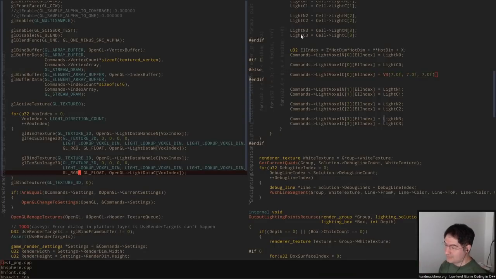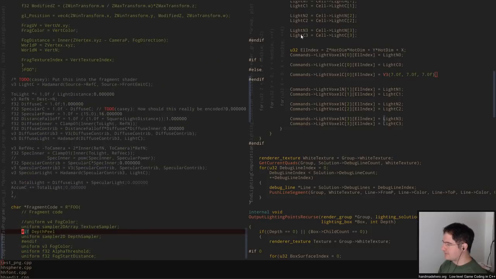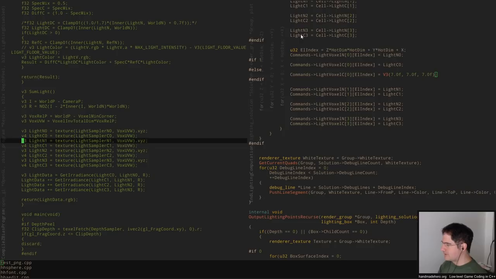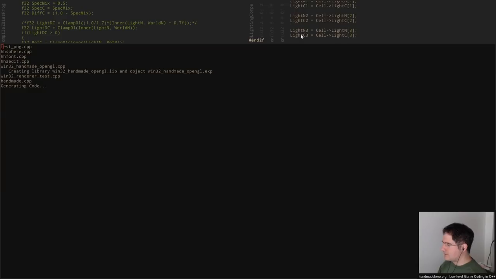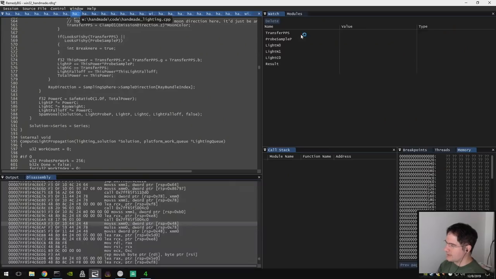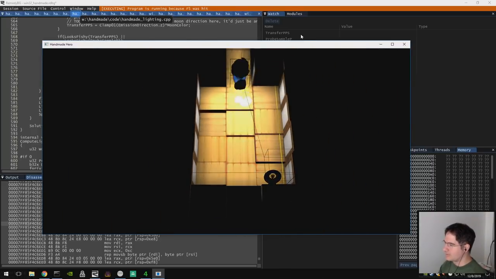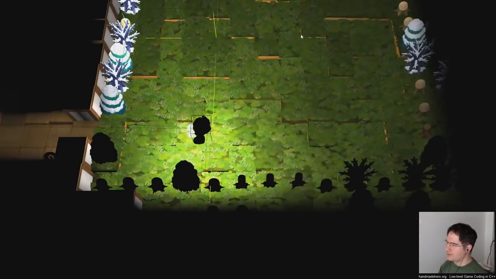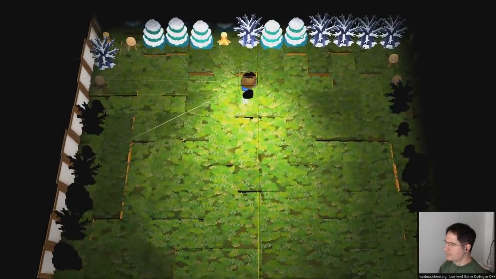I'm assuming that's the graphics card. I guess I don't really know, so I should be careful there. But inside our actual Z bias program, we can sample less of those, right? At the moment, we're not using a bunch of them. So if we wanted to, we could just say, don't actually do any of this, just sample one of them and use that. And that should, in theory, get us that speed back if it is the graphics card that's the actual problem, which I think it was, because it slowed down only when I'm out here, right? And now when we look at this, it's perfectly fast again.